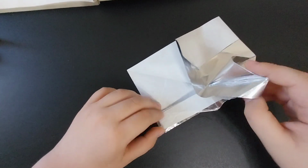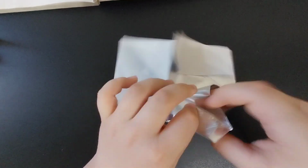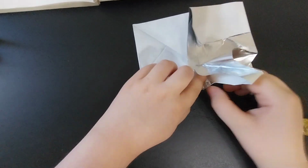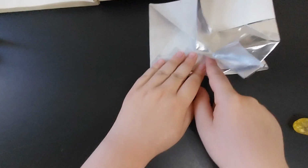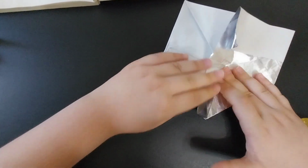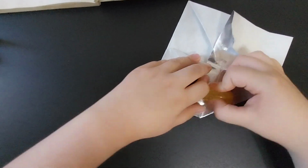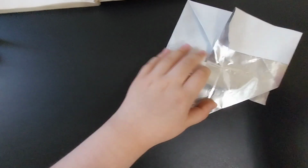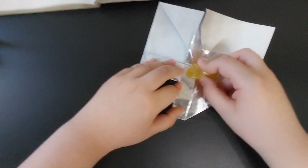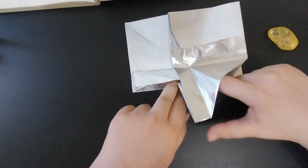And you're going to have to now grab these layers and make a valley fold from that point over until you flatten the model, like that. So this is one of the most difficult steps in this model. There are more difficult steps like these coming up in other parts. So, yeah.